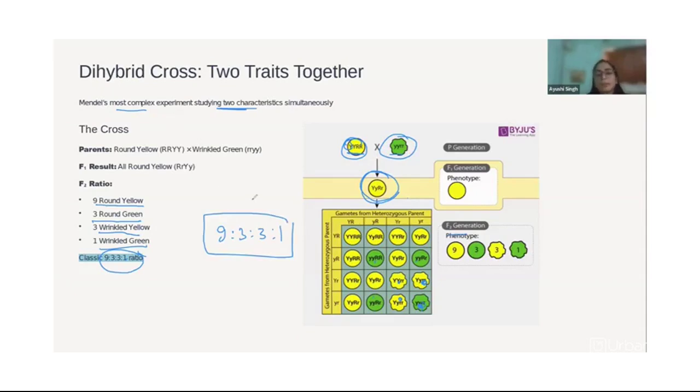For dihybrid cross, the ratio is this. And for the monohybrid cross, it was 3:1. This is nothing but the phenotypic ratio. What is phenotype? It is the outer characters. Genotype is what is present in the genes, or what kind of genes are there. So from this, he came to the law of segregation.